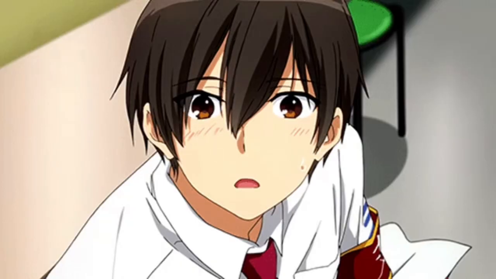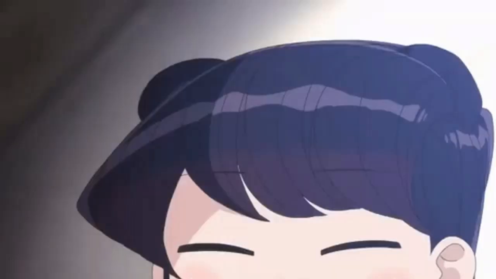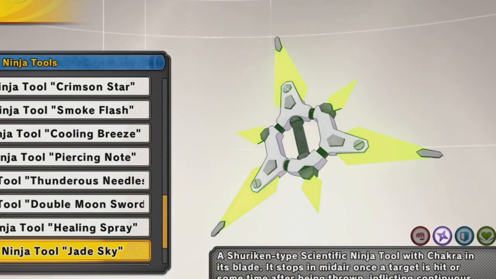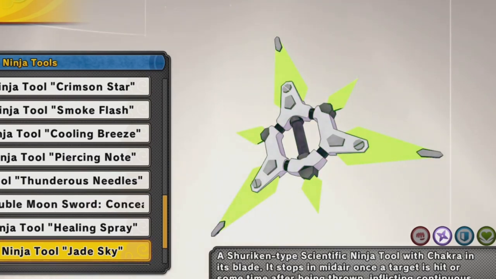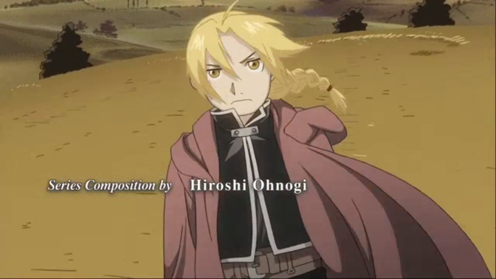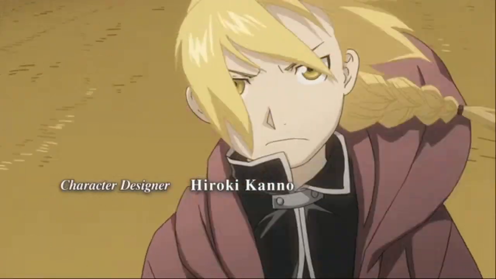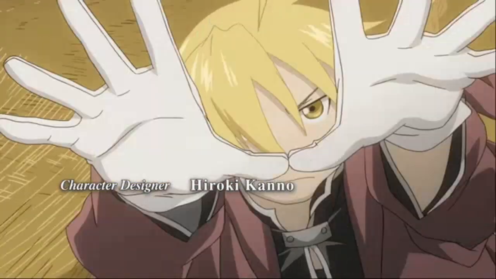So in today's video, I'll be showcasing you guys the new and unreleased Scientific Ninja Tool, Jade Sky. Now as y'all kind of know, you have seen leaks of this, I'm pretty sure, but this is kind of like a Crimson Star, but it is kind of more OP, and I'll get into that later. I'm gonna be breaking down the build and then we go right into the gameplay, so let's get right into it.